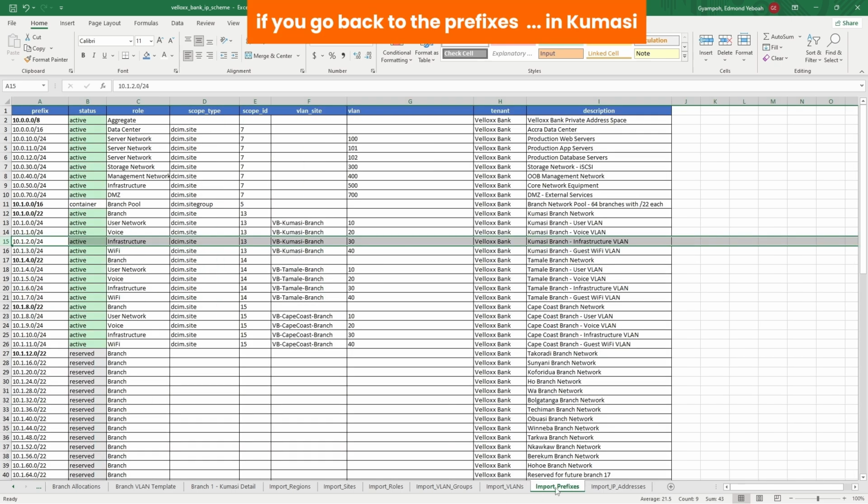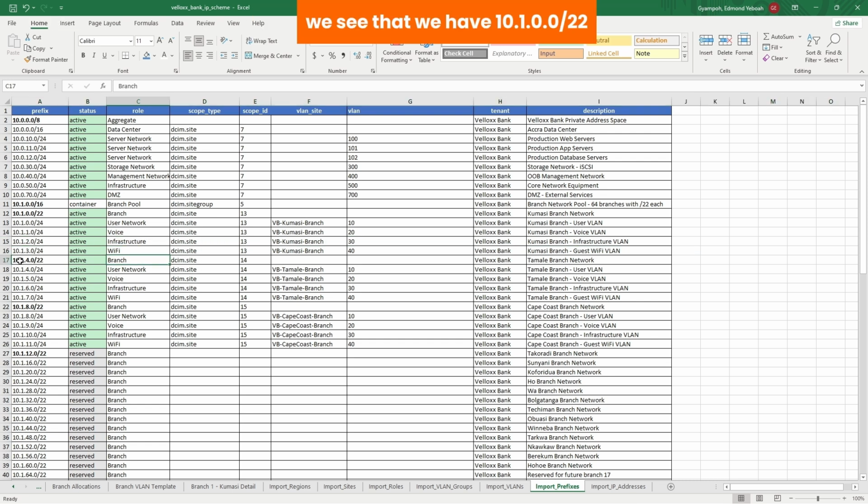If we go back to the prefixes in Kumasi, we see that we have 10.1.0.0/22 assigned, and we have 4 subnets created from this. One of those subnets is 10.1.2.0/24, which is for the infrastructure network domain, or subnet, mapped to VLAN 30.